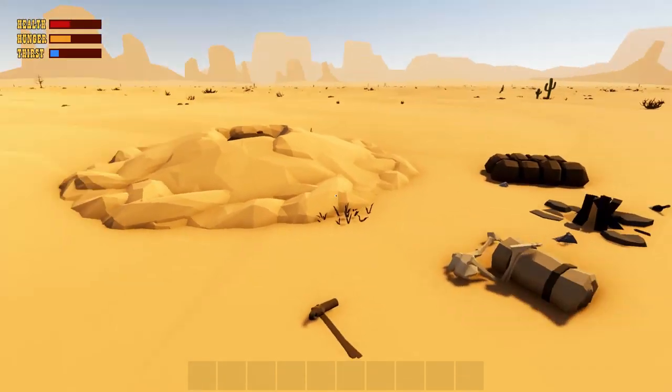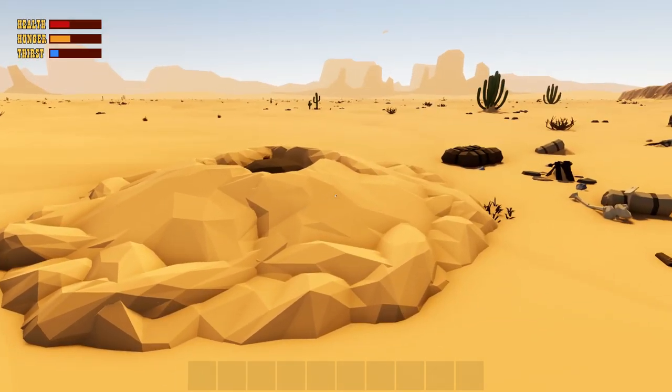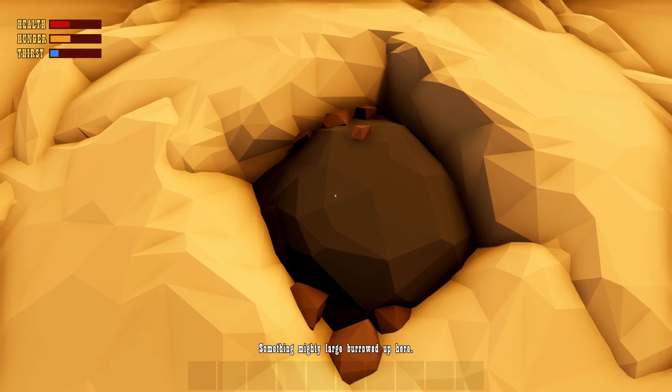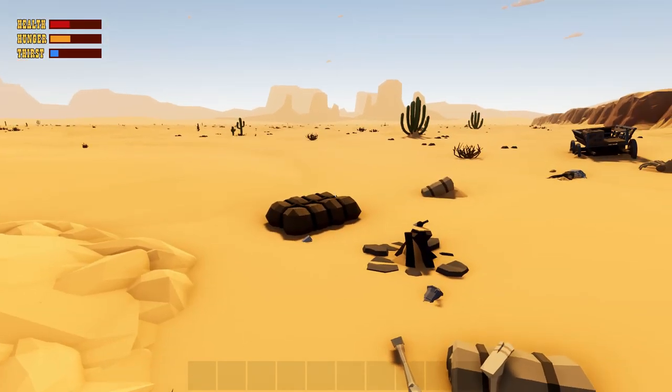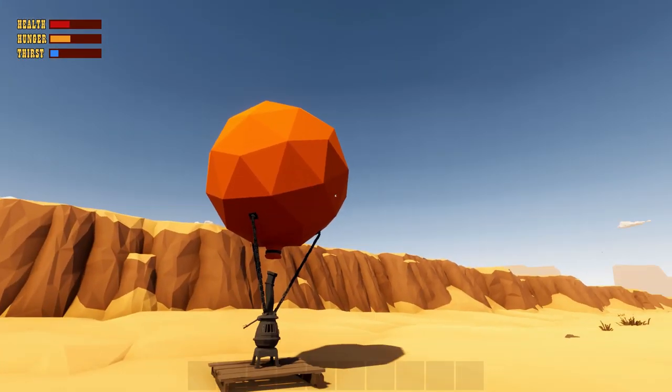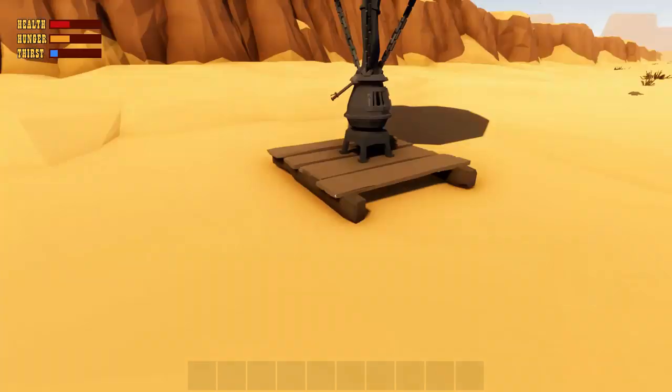I have no idea how to craft. Requires an axe to harvest. So we can harvest wood and something mighty large burrowed up in here. Dude, okay. It looks like we need to get out of here. Is this our way out? Dude, the mouse sensitivity is a little bit crazy, but it's okay. I'll deal with it. I will deal.